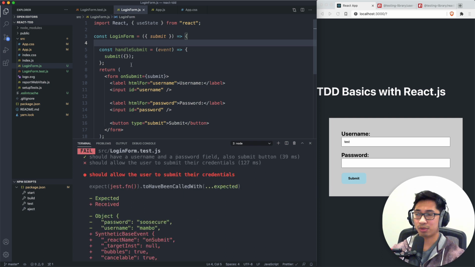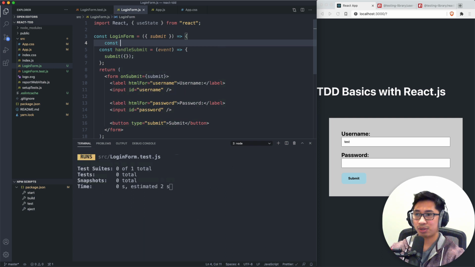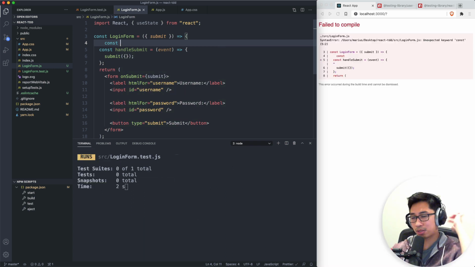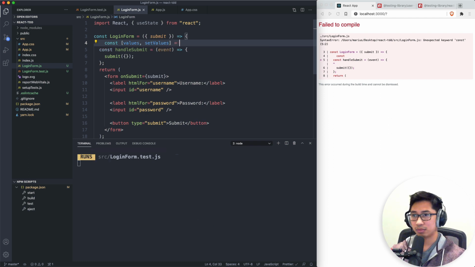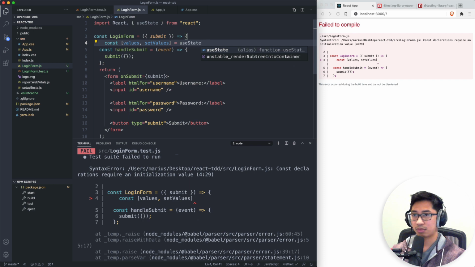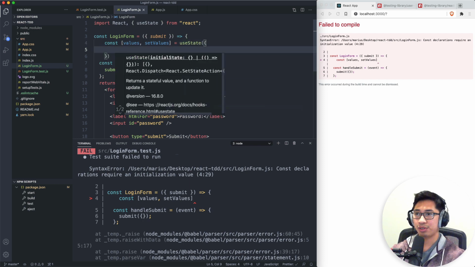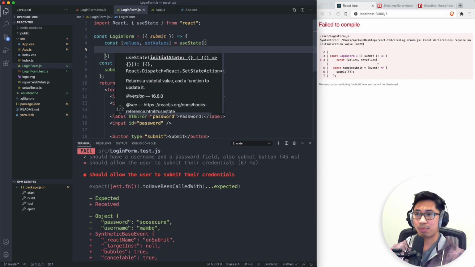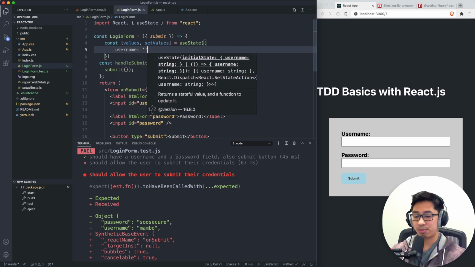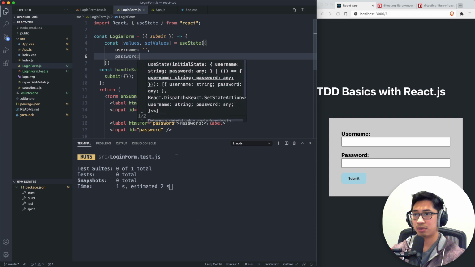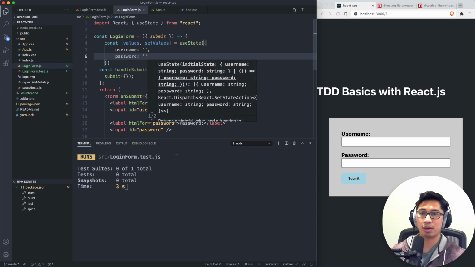So we're going to utilize that to effectively control the state of the input boxes. So maybe we have a values here that initially it's just going to be blank. It's going to have our username, it's just blank, and password also initially blank, right?